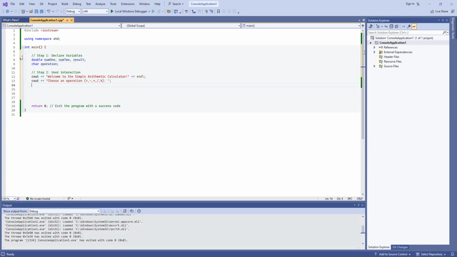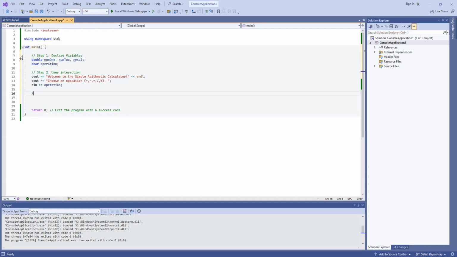All right, so now the user is going to enter that, and as soon as they enter, I need to save that in operator or operation, whatever you called it. And operator is, I think, reserved in C++, so I don't think I'm able to use that, so I'm going to use operation. But I think that's what I used above. All right, so whatever the user enters, I'm going to save it using cin.